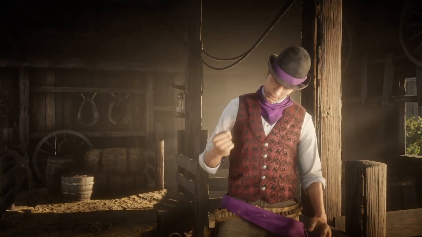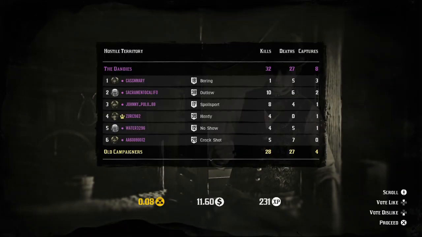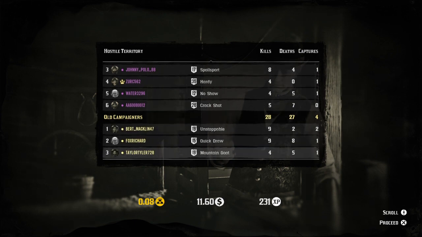All right. That was fun though. Bruh, look at the teeth. Look, you saw how horrible we lost. Let's see how much gold. Look, we still got 0.08 gold and $11.60 plus 231 experience points. So, yeah, that's what's good about this.